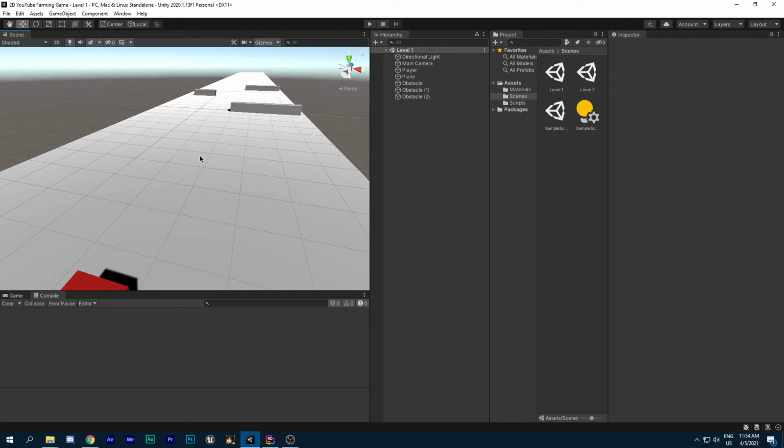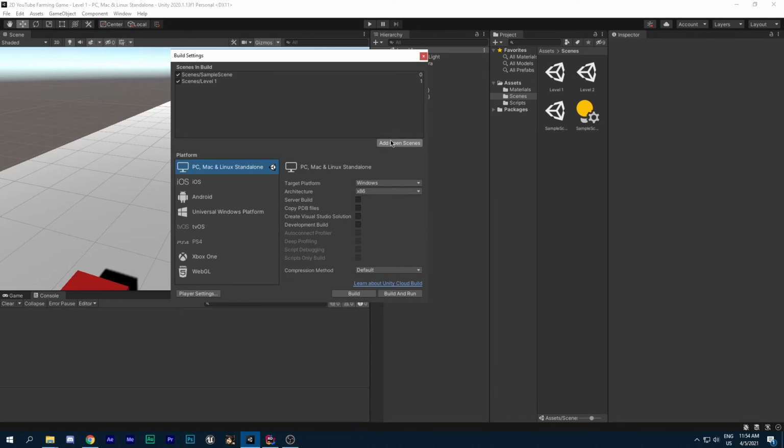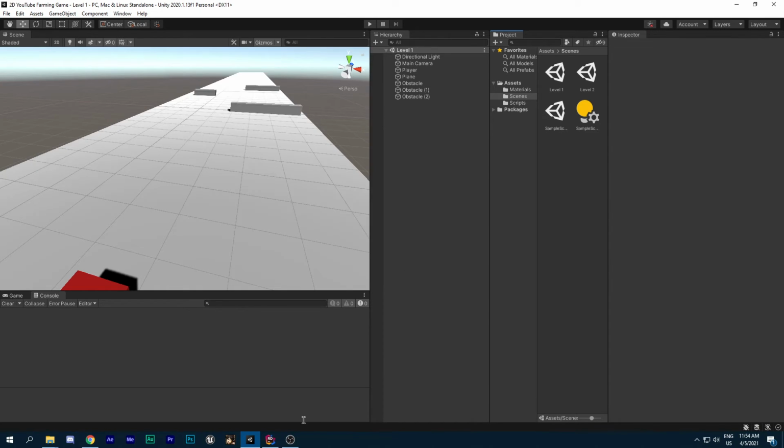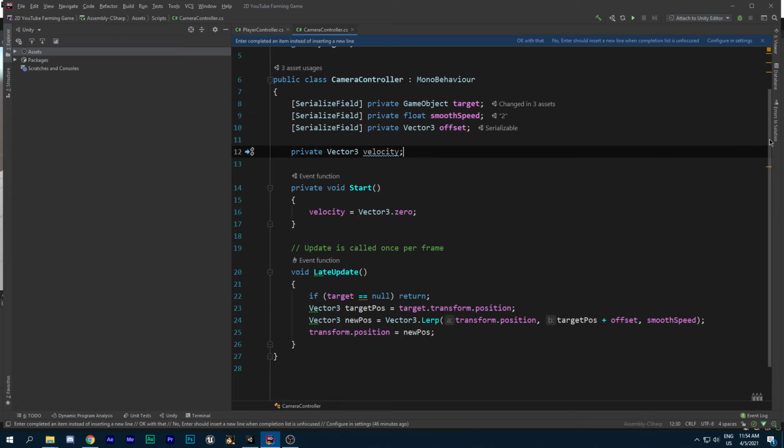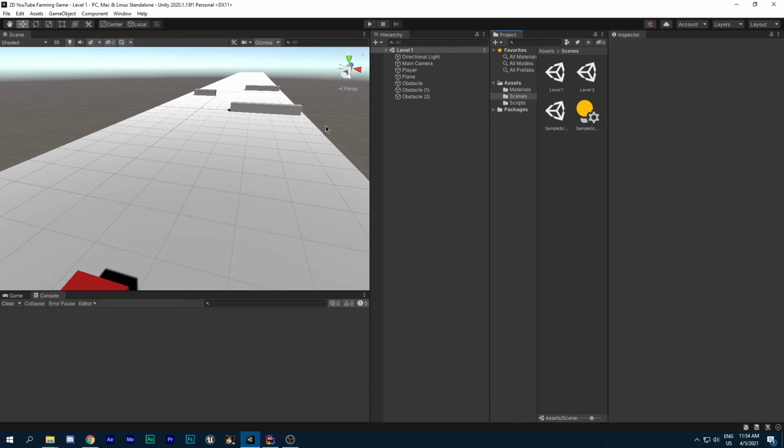And yeah, so how do you add the scenes to the scene manager? Go to File, Build Settings, and click on Add Open Scenes. It will add this one, and I'm going to remove the selection and drag and drop this one. Remember, you can click on one, hold shift and click another, so if you have 14 or 50 levels, just drag and drop everything here. So 0 and 1.